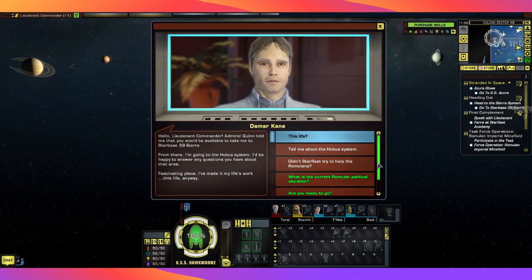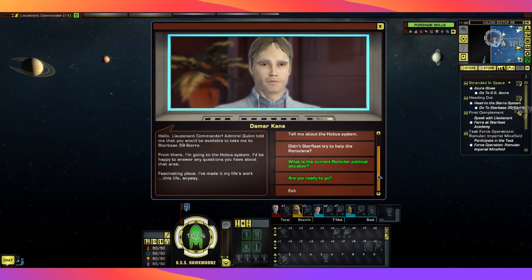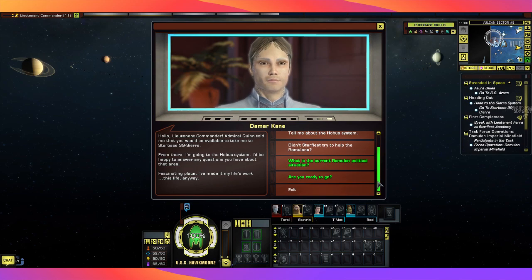Hello. Admiral Quinn told me that you would be available to take me to Starbase 39 Sierra. From there, I'm going to the Hobus system. I'd be happy to answer any questions you have about that area.